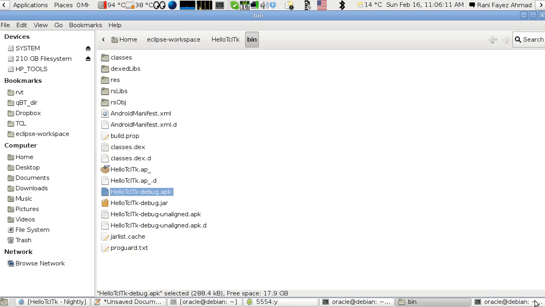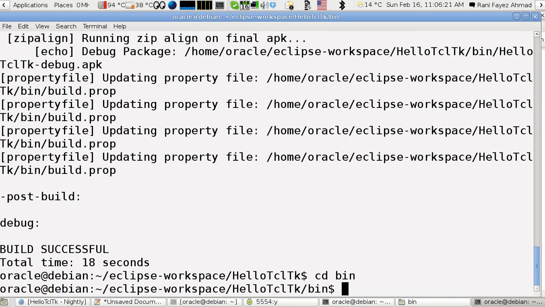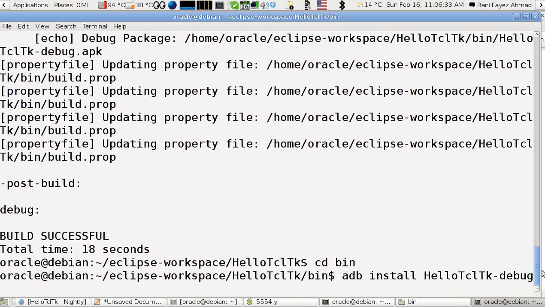Now I change to the bin folder, cd bin, and then I do adb install hello tcltk debug.apk.